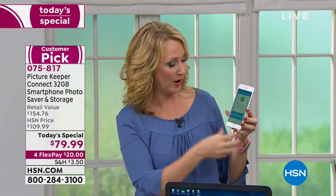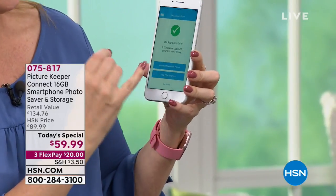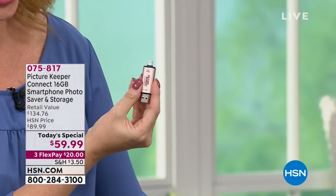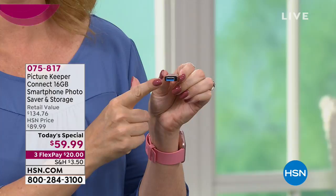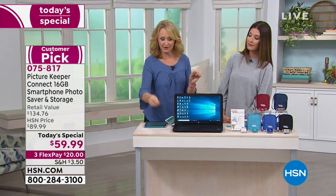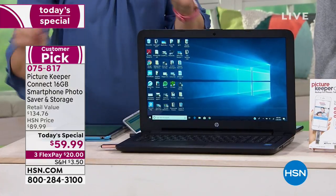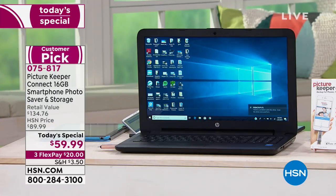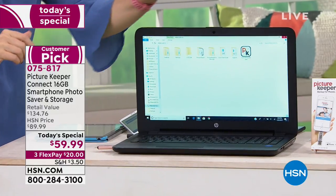Am I right? So what you can do with your Picture Keeper is, once you've backed up those photographs, by the way, you can touch view files and make sure they're on here before you delete, just to give you that safety precaution, but they'll be there. Then this has USB on the other side. So you can literally take this to any Mac or PC computer, even works with Chromebook. You take it, you put it right into the USB port on all the computers, they all have them. I'm using PC here today, so it takes a second or two to read that drive. But without me even touching this computer, it will automatically pop open the window.